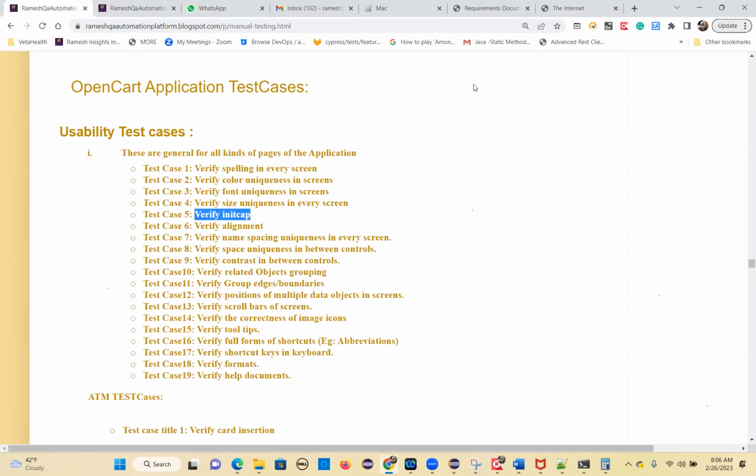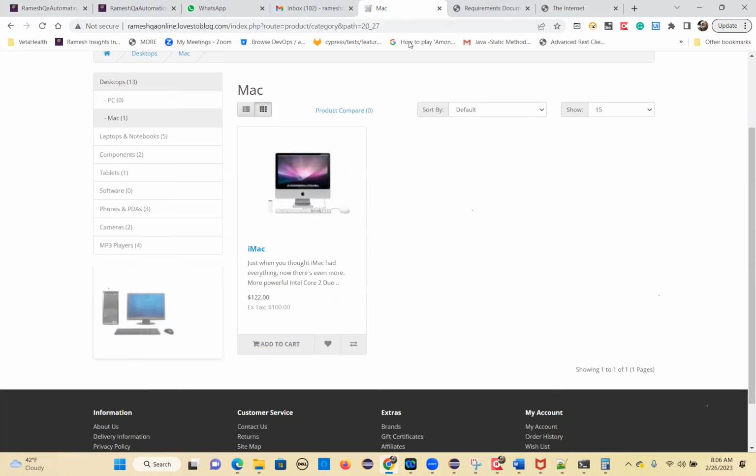Tooltips. If any tooltips are there, you check the tooltips. See, this is the tooltip. When I put the cursor on this, you are getting a tooltip, right? So you can check that tooltips are coming or not. See this, if I put the mouse here on the list, it is saying grid.